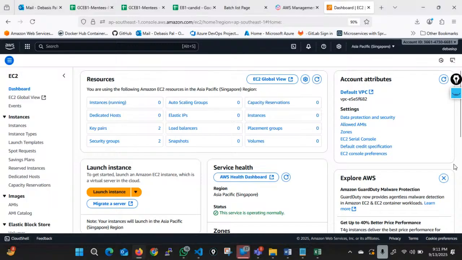Then who is the person who is going to work directly over this? There are two kinds of persons in an organization. Anyone? The ones with whom the IAM user will be created, or maybe with root access.